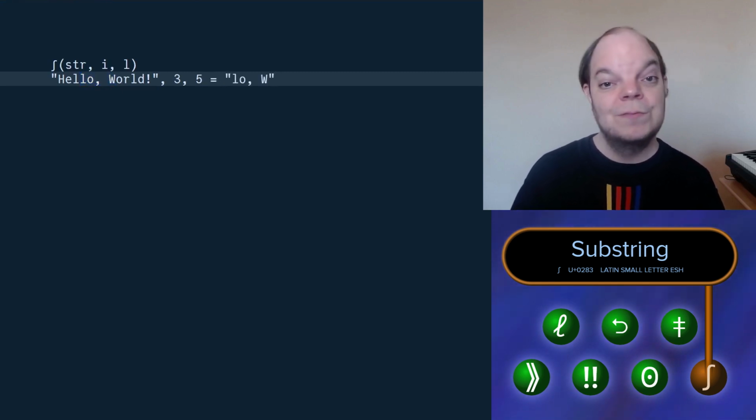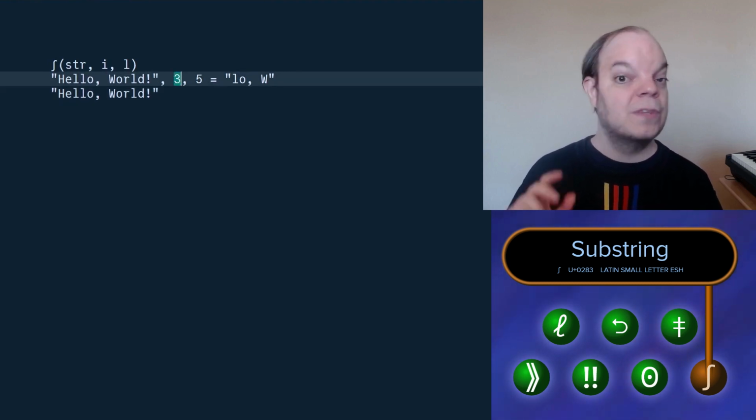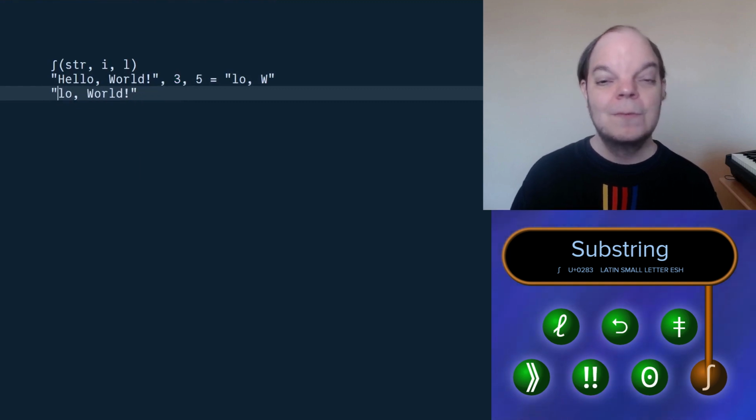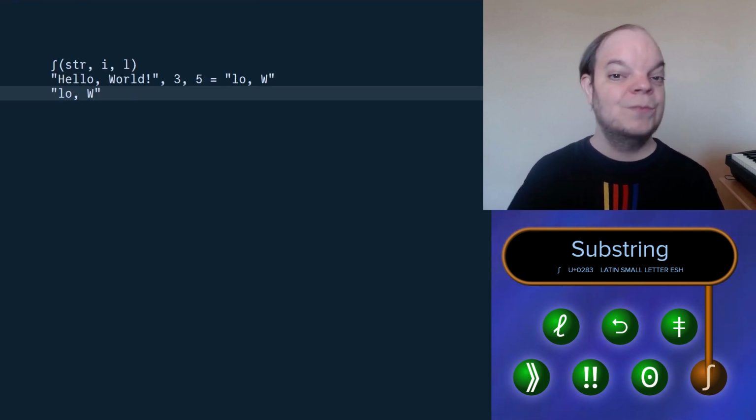How are we going to achieve this? Well, we're going to do this in 2 steps. First, we're going to chop off this many characters from the start of the string, so 1, 2, 3. And then we're going to extract the first L characters, in this case 5, from the start of the string, 1, 2, 3, 4, 5. We already know how to do both of these things. The first one is just shift right, and the other one is a bitwise AND.